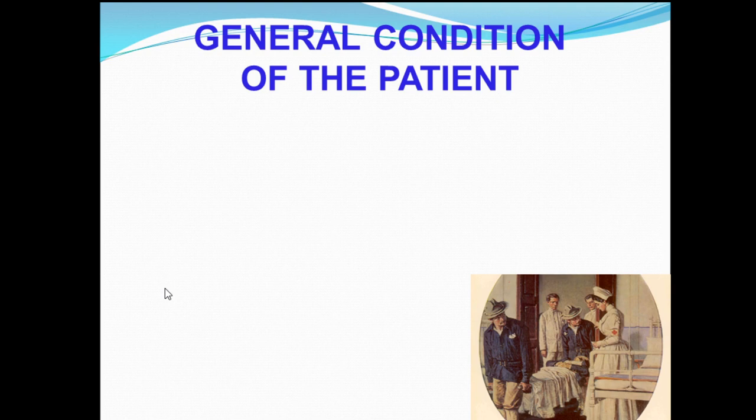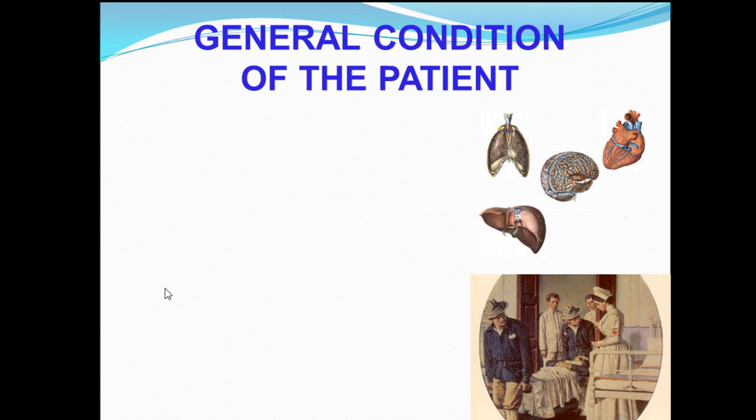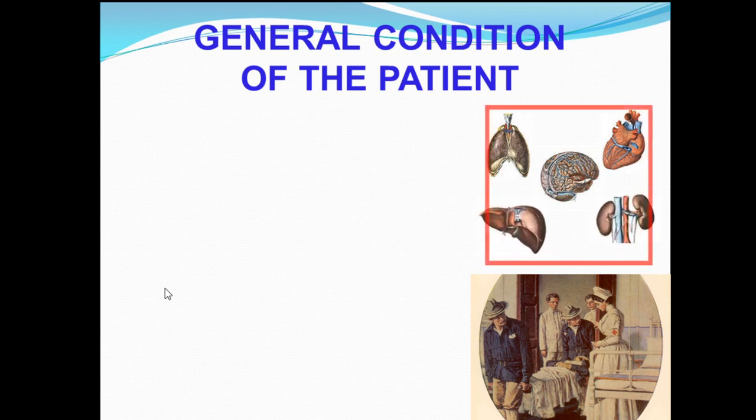We'll start our examination from assessment of the general condition of the patient, because the time of the next doctor manipulation and the time of treatment depend on the general condition. General condition of the patient depends on the functional activity of vital organs: brain, central nervous system, lung, heart, liver, and kidney. And if you remember and understand these principles, you will easily answer this question on the exam.